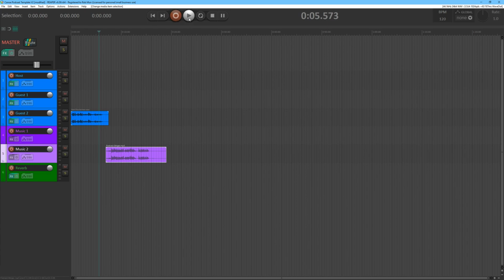If you want to press spacebar to play and then stop right where you just heard that thing, that's when you use the pause function. So that's either this pause button or it's Control Space on a PC or Command Space on a Mac. When I say Control Space, that means you hold down the Control button and then you press the space button once, and that'll do it. Or you can just click this pause button up here.